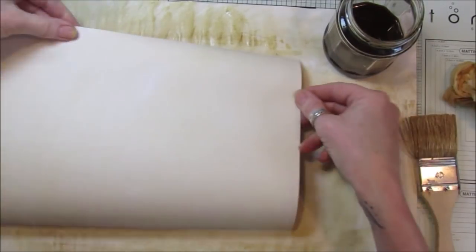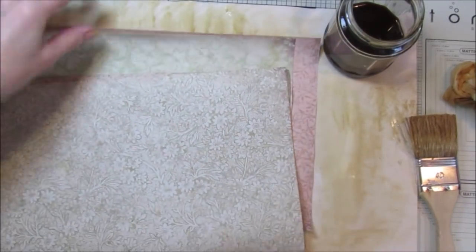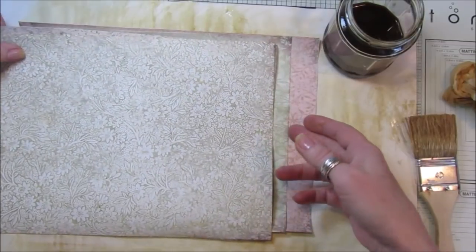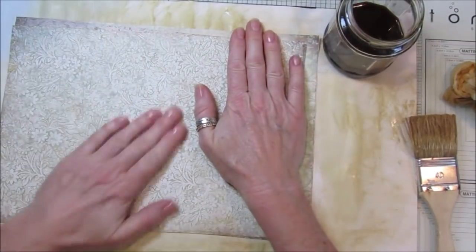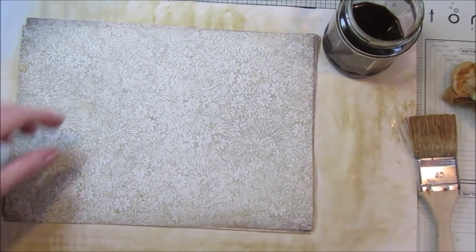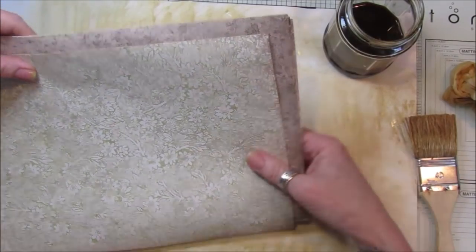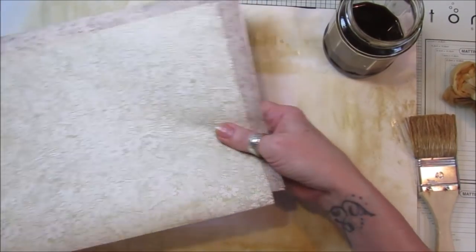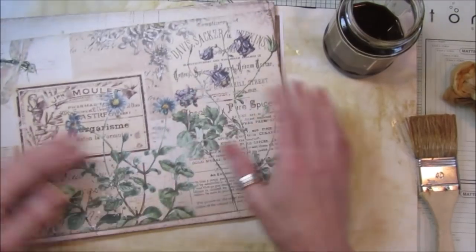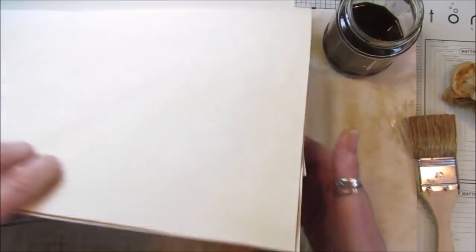So there we go guys, how simple is that? Just like that, leave them to dry, get them somewhere so it's nice and flat. I normally just give them a quick blast with my heat gun, just so that it takes that dampness off, and then run the iron over them. And this is what they come out like. So they're all nice, just like that, all ready to make your journals with.